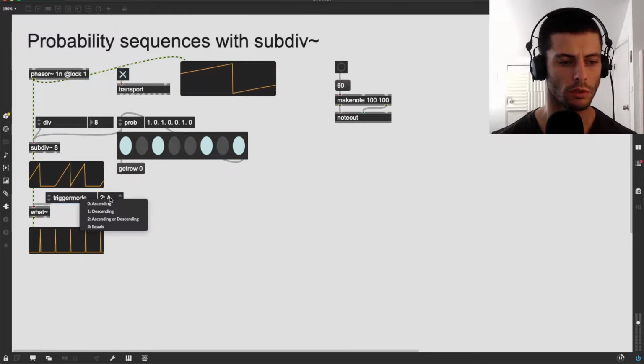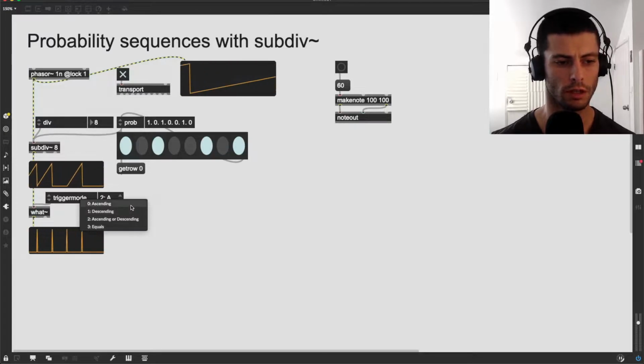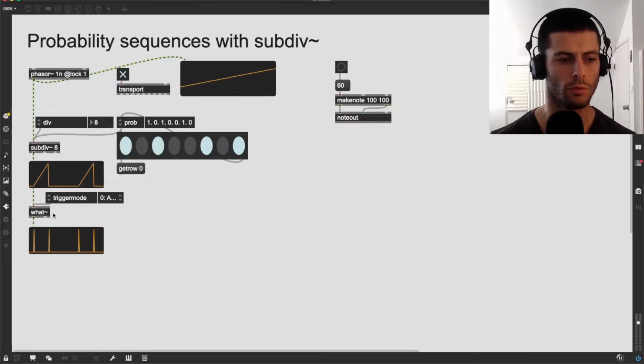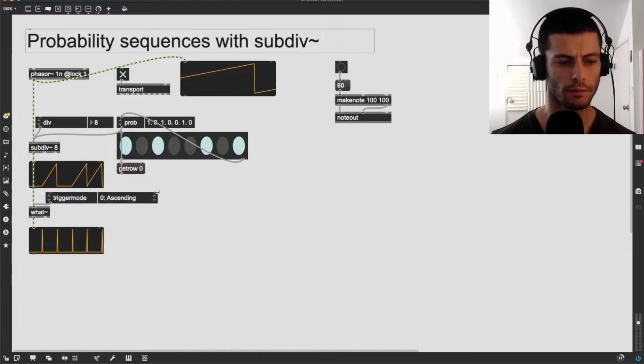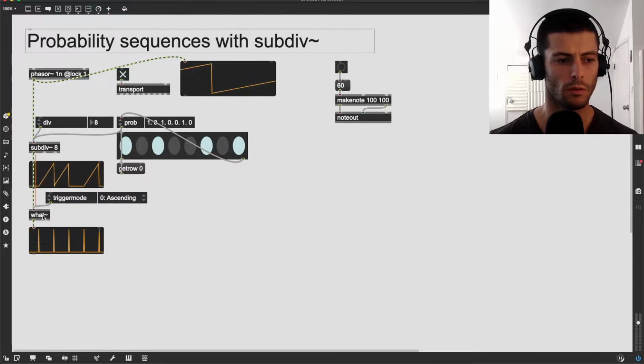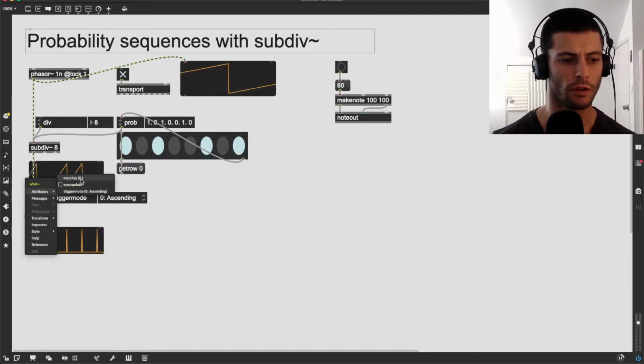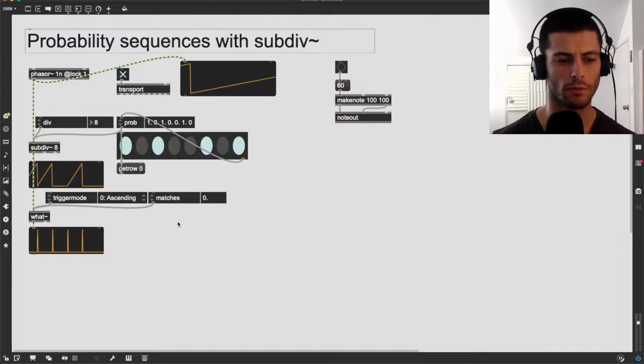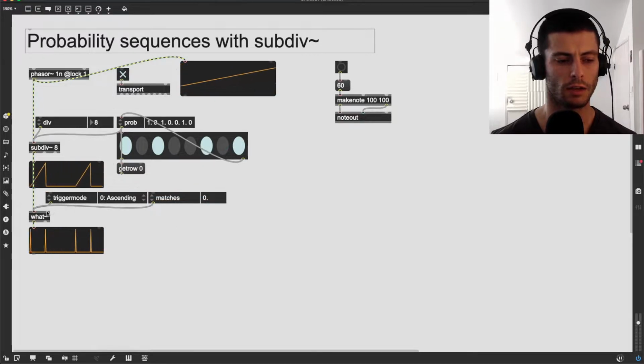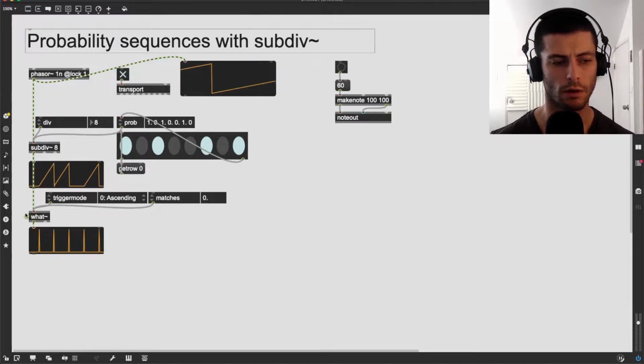So what we need to do is tell what tilde that its trigger mode should be ascending. So basically now it's going to look for the value 0, which is the default value for this matches attribute. And it's only going to trigger an impulse when the value is rising past 0.